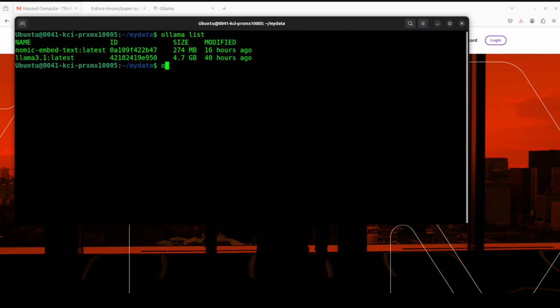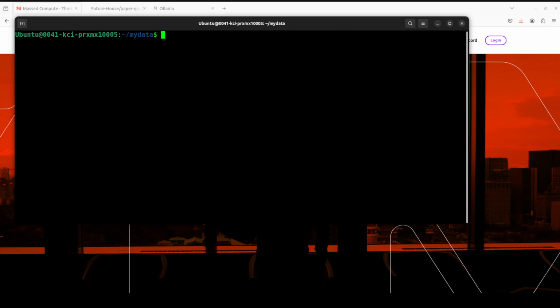If you don't have them, simply do ollama pull llama3.1 and it is going to download it. And same for the Nomic embed text model. And if you don't know what Ollama is or how to install it, as I said, please search my channel. I already have done heaps of videos around it. Ollama is one of the easiest tools to get installed and running on your local system.